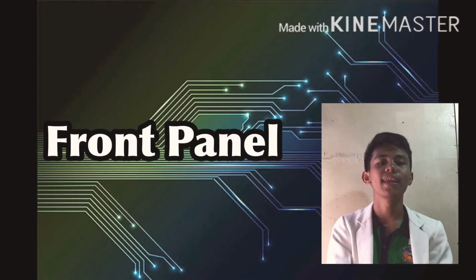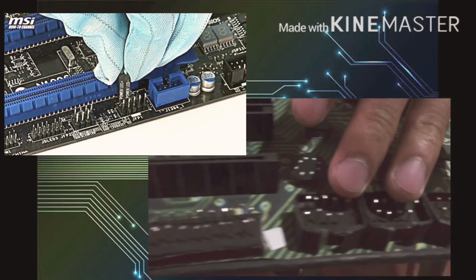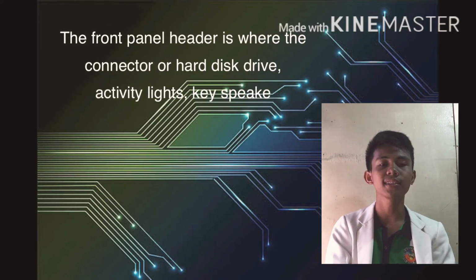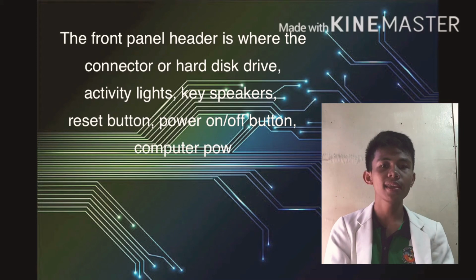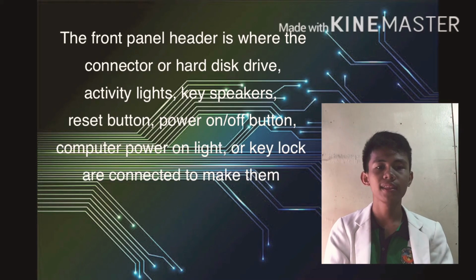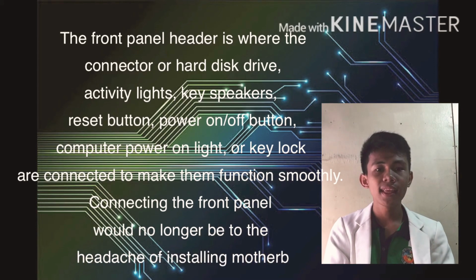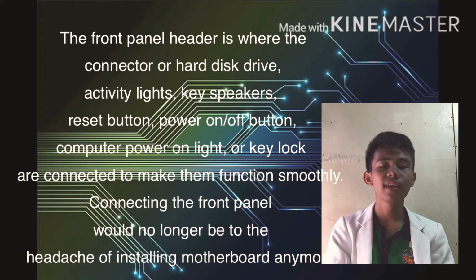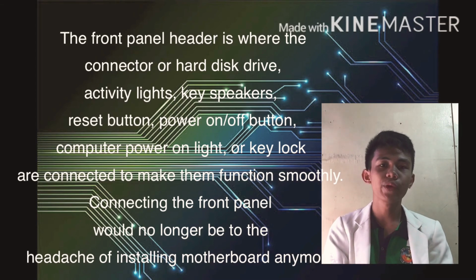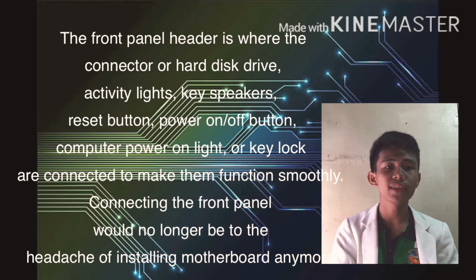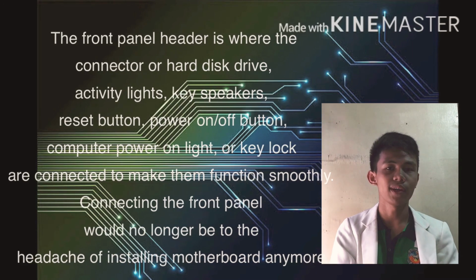Next is the front panel. The front panel header is where the connectors for the hard disk drive activity lights, case speaker, reset button, power on-off button, computer power on light, and key-lock are connected to make them function smoothly. Connecting the front panel would no longer be a headache when installing a motherboard.